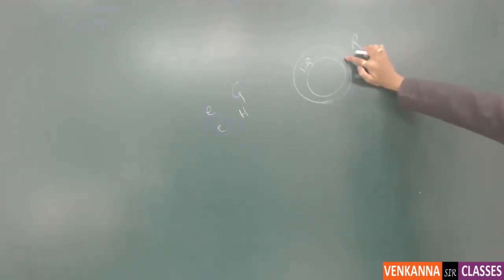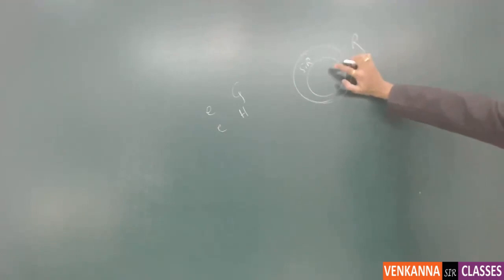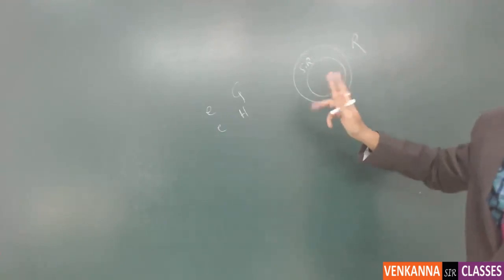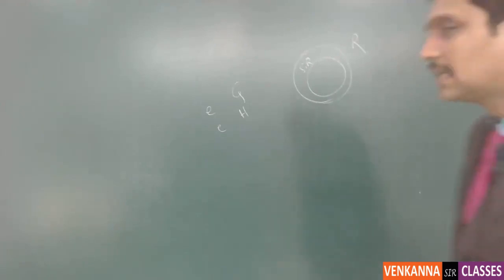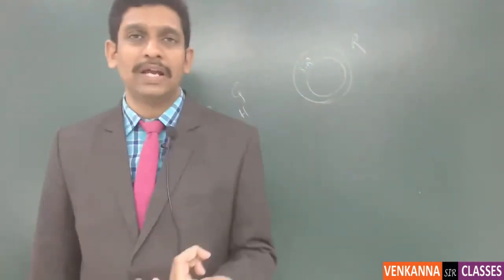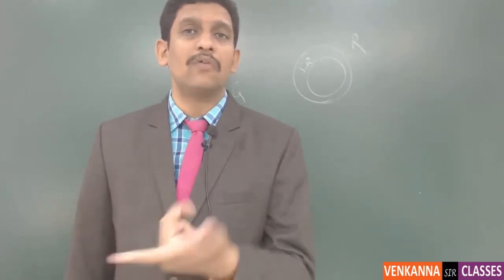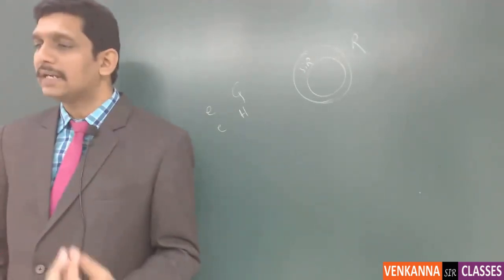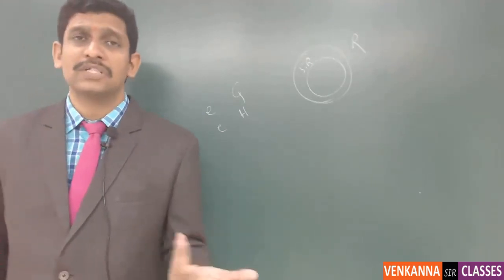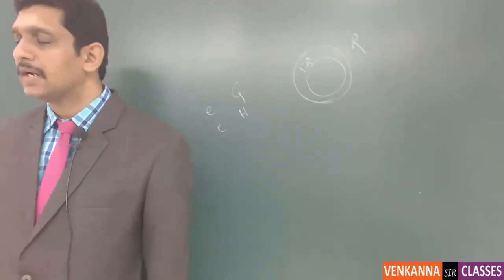But here, coming to the case of ring and subring, the ring may have a different identity element and the subring may have a different identity element, because here you are checking for two operations, not for one operation. There is a difference between these two. So the question asked is: give an example that the ring and subring have different identities. Please take a note of this, then we'll discuss it. Give an example that ring and subring have different identity elements. In other words, different unity elements.